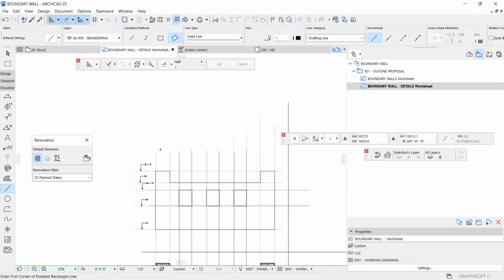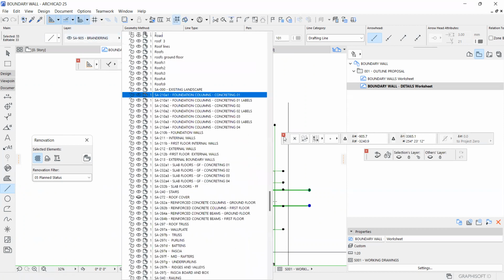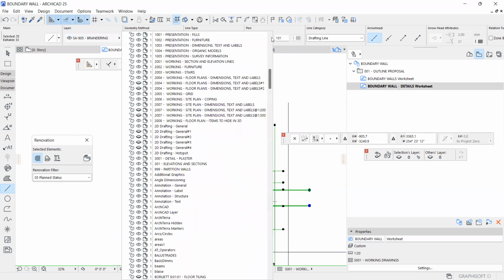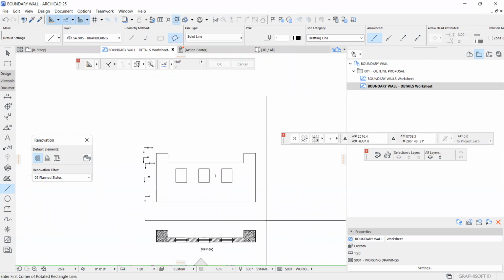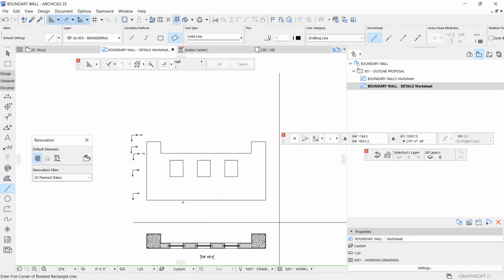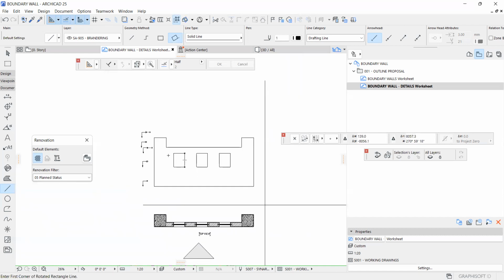Now this elevation, let me just hide those guidelines a little bit for you to see our elevation. So for you, since you'll be using very light lines, the elements should be able to pronounce themselves. So as you can see, we can see the wall with the column, we can see the window, the window, the window, the wall with the column, etc.